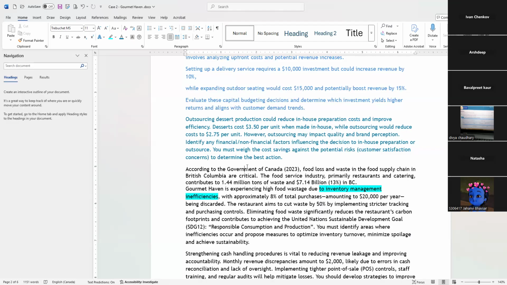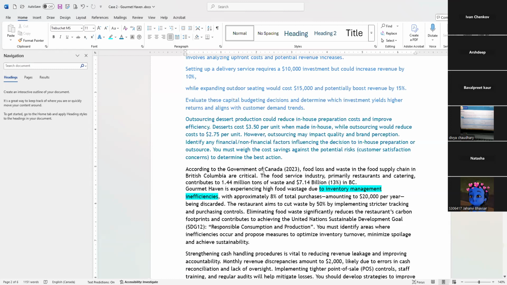Make sense? Three ideas on the inventory turnover, minimize the spoilage, and how it is going to affect them. And discuss those ideas. Once you get the ideas, then give me the conclusion and recommend me the course of action.